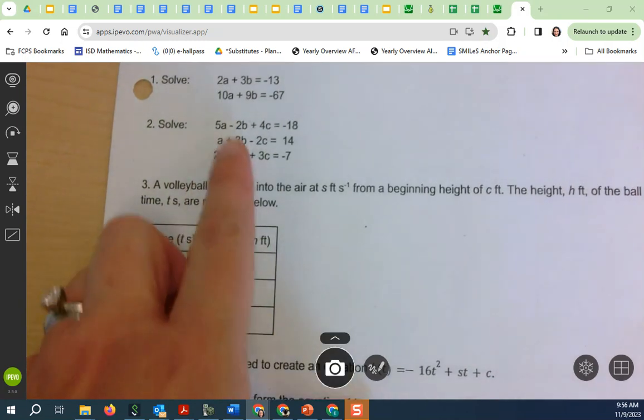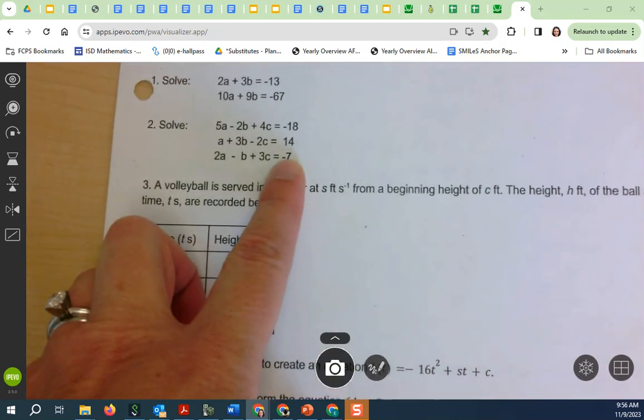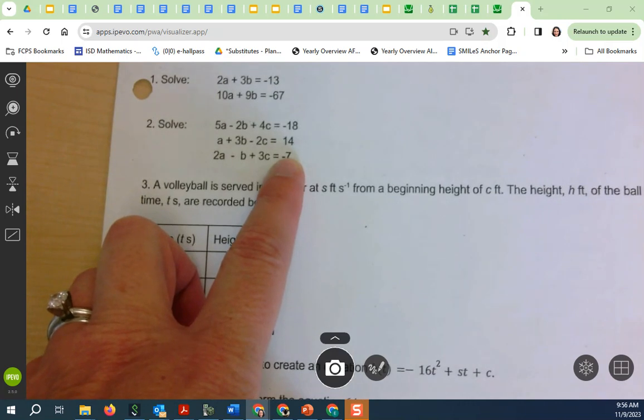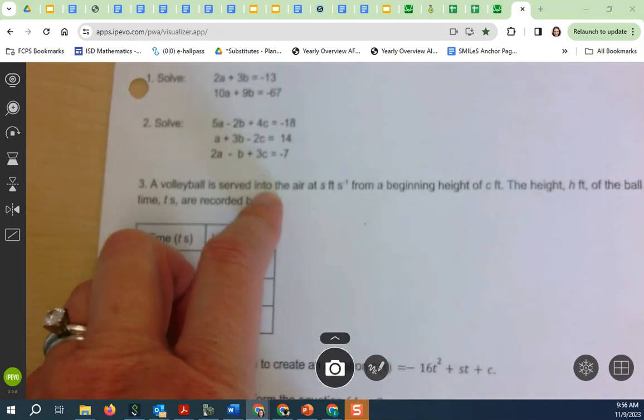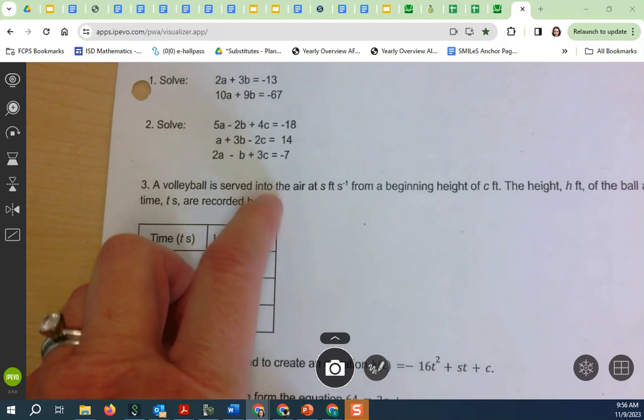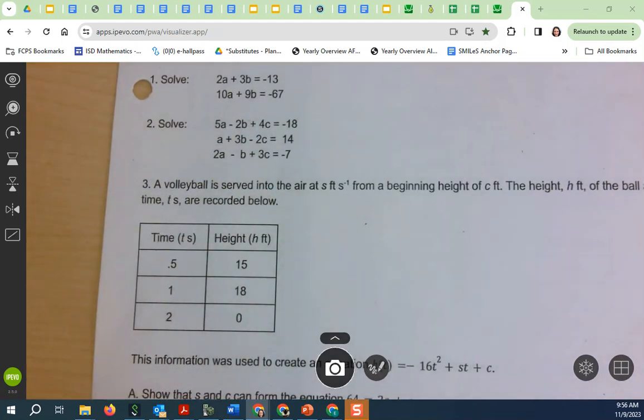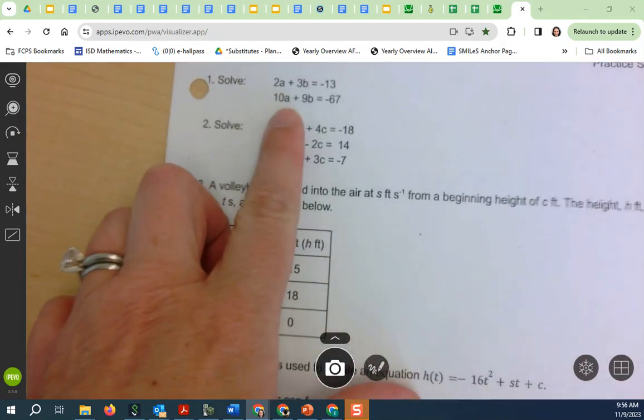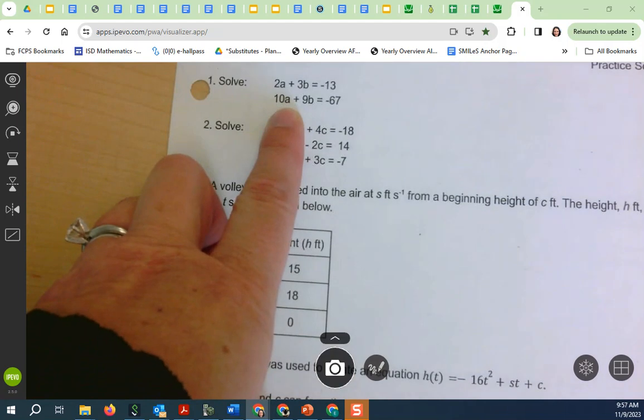When you have three equations and three variables, you can solve this by hand, but you don't have to. But solving it by hand, does anybody want to give us an idea just about how you would get started if you wanted to solve it by hand? Did anybody start? Okay. If you were going to solve it by hand, what you want to try to do is get it to look like this one, where you only have two variables.